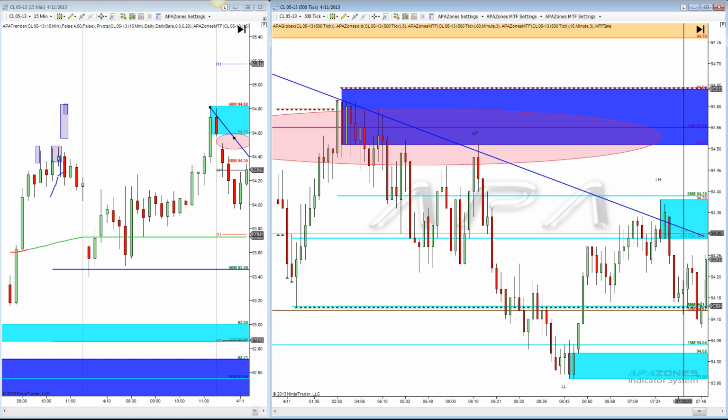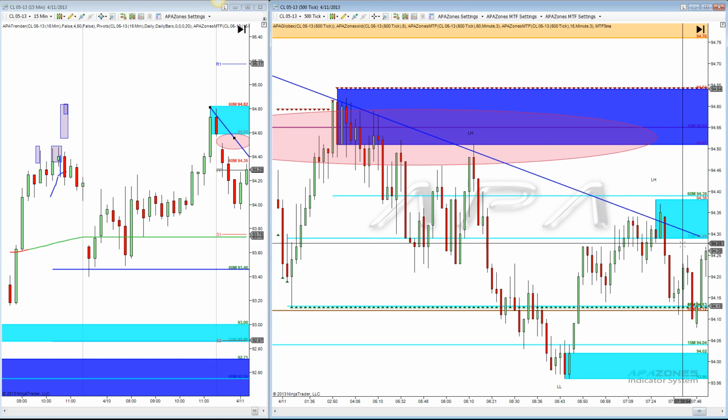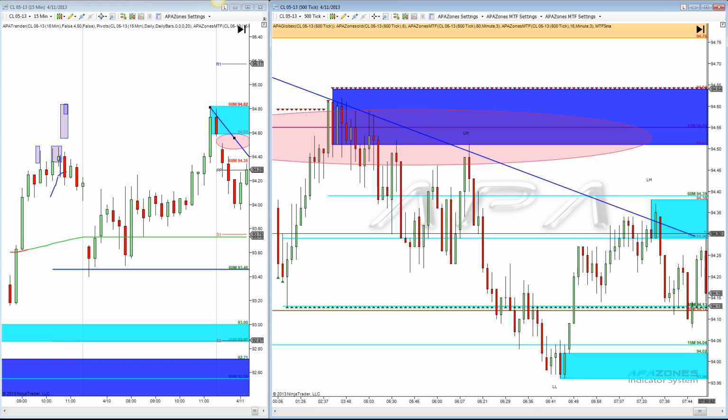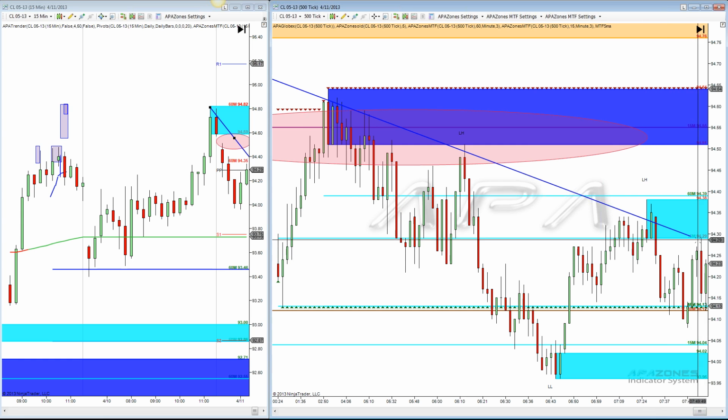All right, so long target. If you did take something like that, then put it there at the edge of the zone, and there you go. Because we don't know if we're going to get the up move that we want to see, because that trend line seems to still be holding. And boom, it hit it and then came back down.